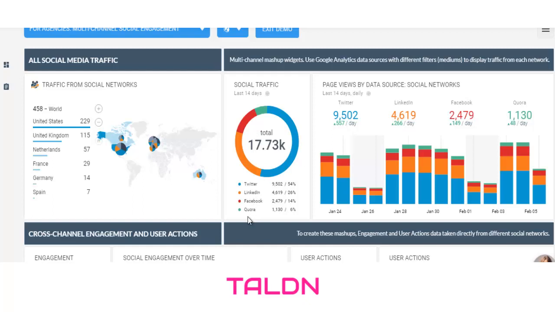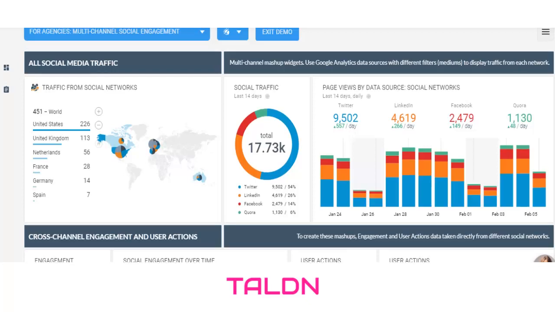So this shows you the amount of visitors we are having from each of these platforms. You can see it displayed a bit more broadly. So you can see that from Twitter we have 9,502 people, from LinkedIn 4,000, from Facebook 2,000, from Quora 1,030. So this shows you in a very clear manner the platforms where people are coming from, right?